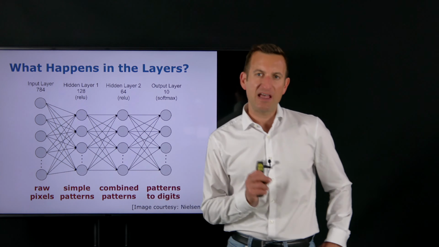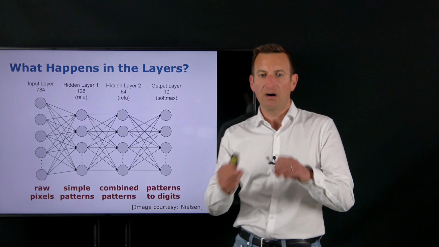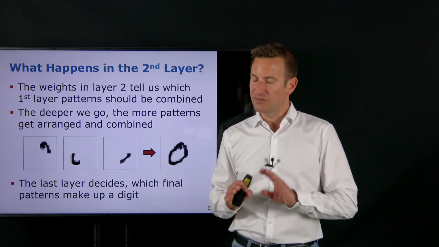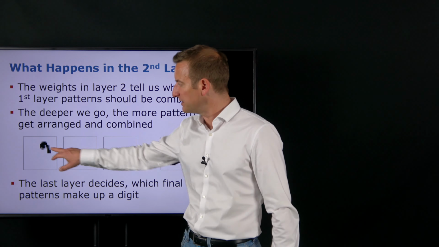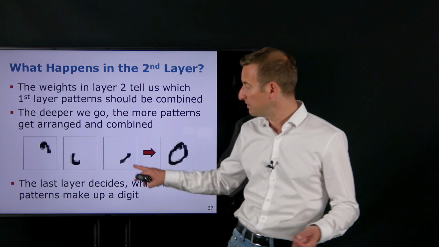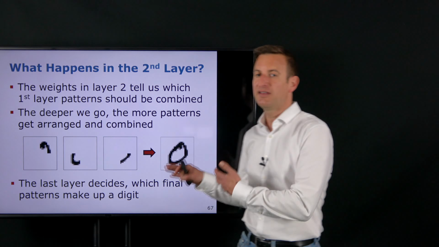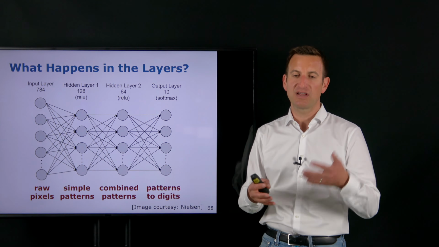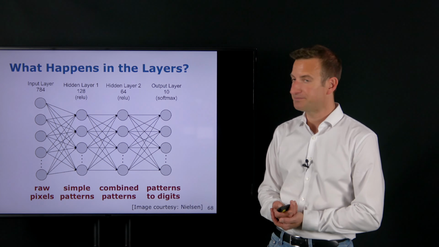Of course, it doesn't have to be the case, and this should be explicitly said here, that those simple patterns are individual patterns which actually have that shape or look like this. That's not said at all. It can be patterns that can be activated anywhere. There's no locality as those patterns show up over here. I'm taking the whole input image into account, so I could also be taking other pixels somewhere into account which should be activated. So this locality is just here for illustration purposes. It really generates those simple patterns and combines them, so in the end I get a good signal if it is a 0 or a 1.